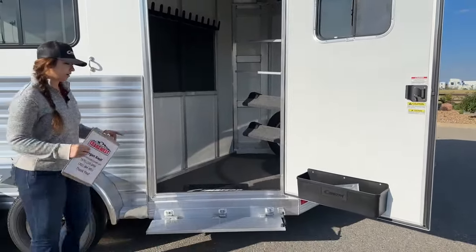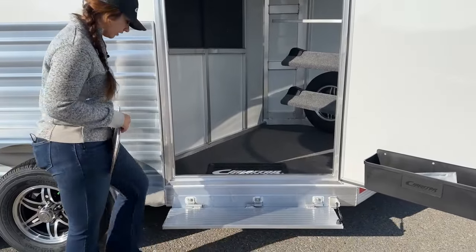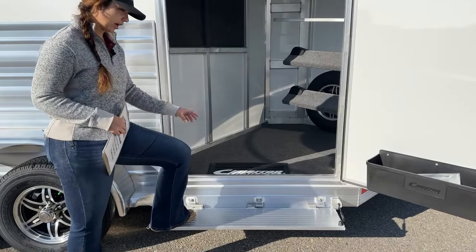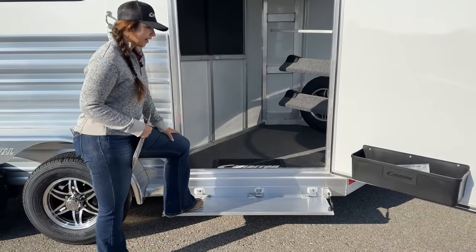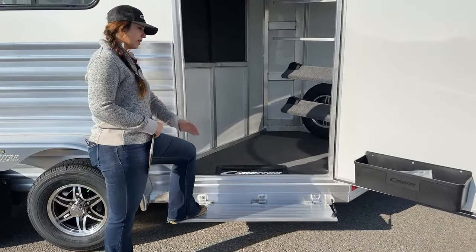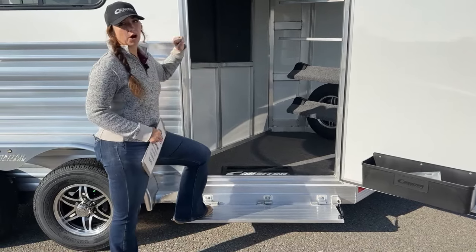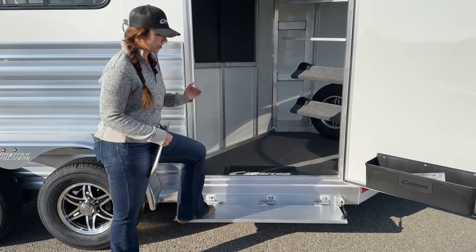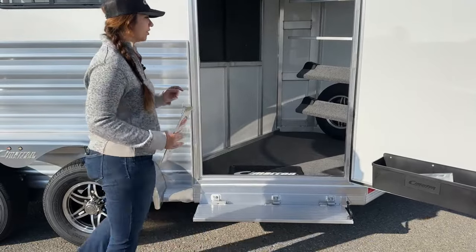Hopping up into this tack room, you'll notice a step on the bottom — that's going to give you about six inches lower compared to just having your side rail right there, and just makes life a whole lot easier. When that door is shut and you do have that step folded up, if you don't get that door latch just properly and it happens to come open a little bit, 98% of the time the step is going to prevent that door from opening and flying open while you're in transit.